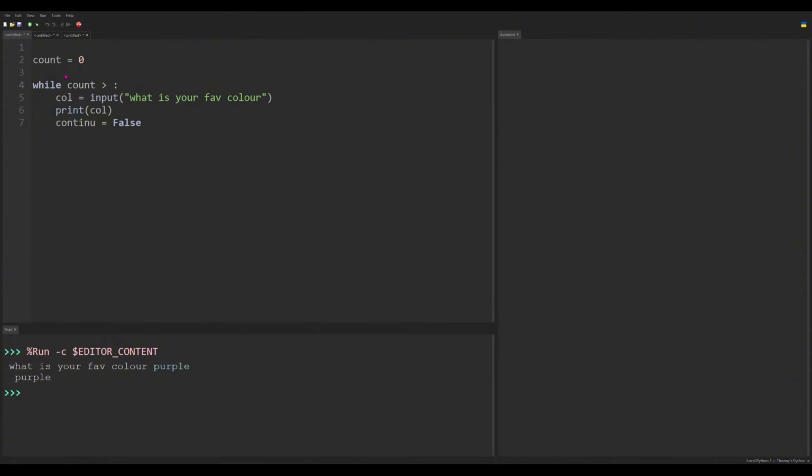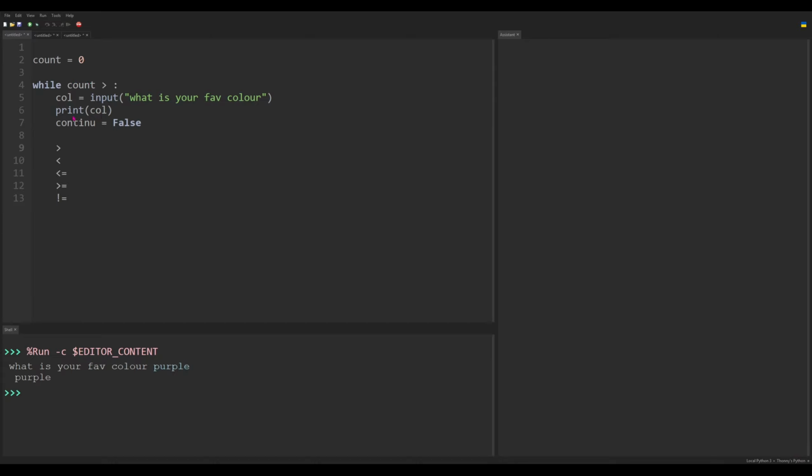Okay, so let me bring this into perspective because I haven't talked about this. We got these symbols. Basically, what this means is that whatever's on the left side is greater than whatever's on the right side. So when we're talking about numbers, if count equals 0, while 0 is greater than whatever I'm gonna put in here, then it'll carry on playing.